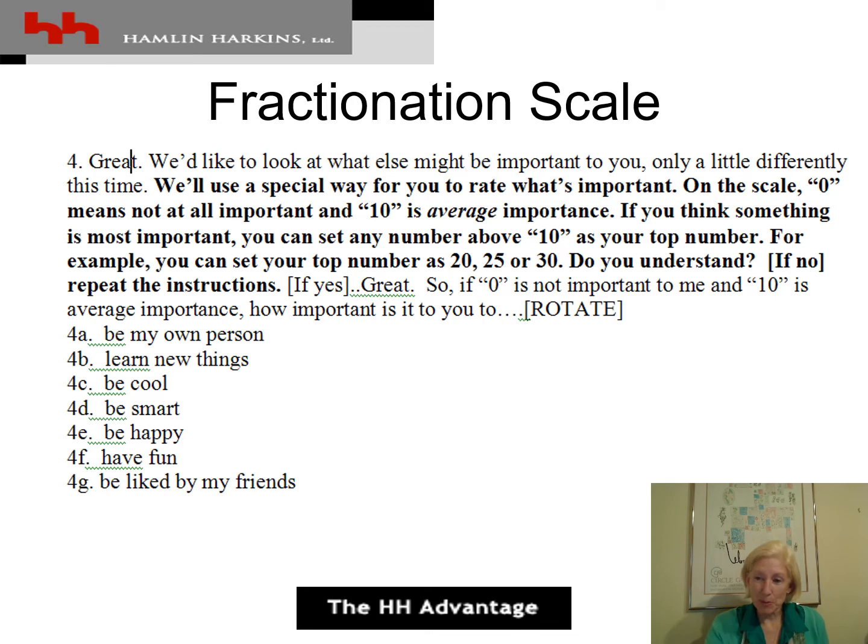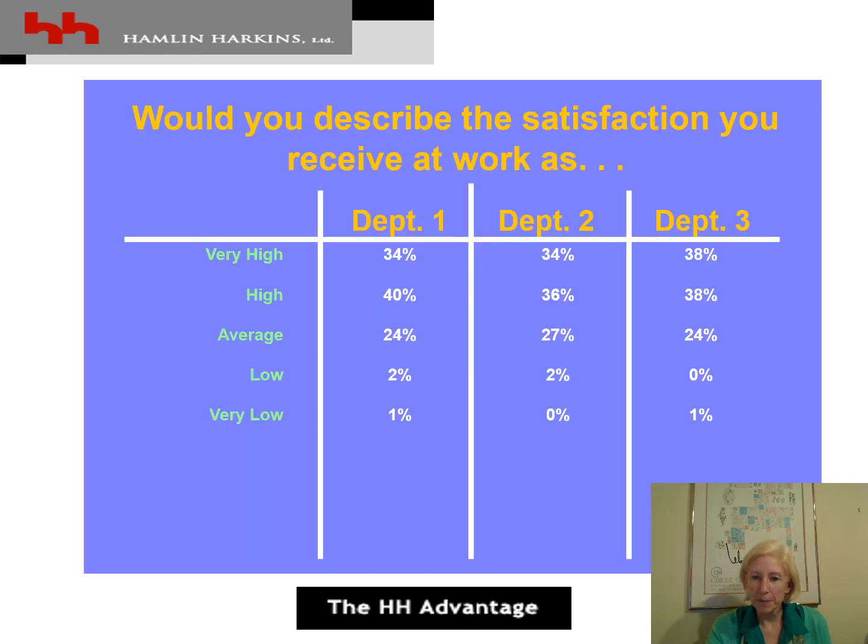Now, what happens with scales like this is that people start and set their upper limit. Let's say they set it at 20 or 25, and they start to scale, and then they start to adjust what they said were the ratings on these things, because one's just a smidge more than another. And so they're starting to give you the refinement of their logic of how these things interrelate.